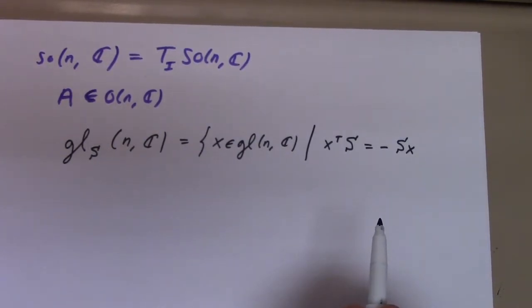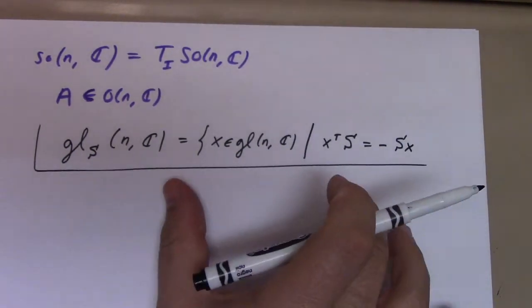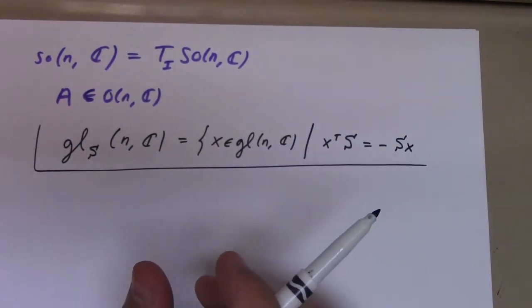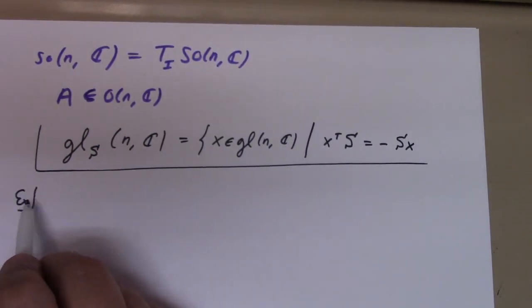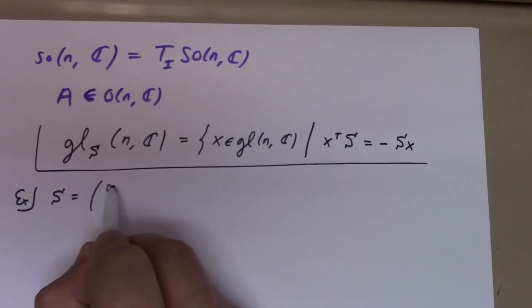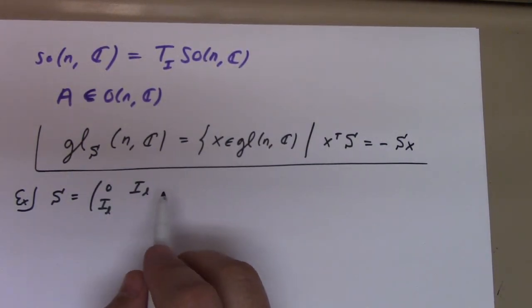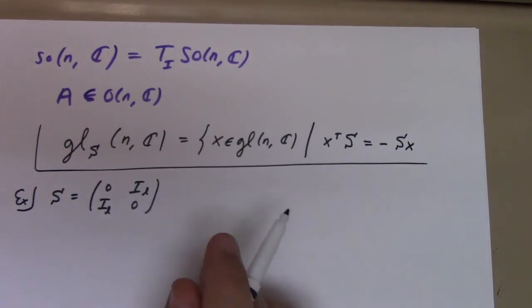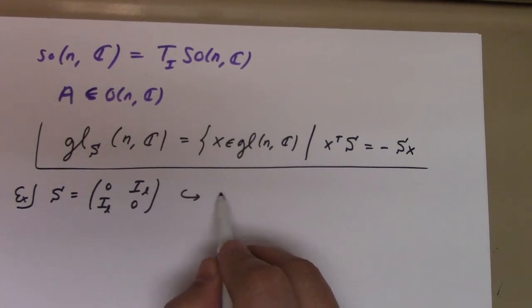So he's like, okay, there are some different cases you can look at from this. There's an exercise which shows that that forms a Lie algebra, a sub-Lie algebra of GLNC. So one of the examples you can take, once you have that this is a Lie algebra, is S equal to 0, the L by L identity, the L by L identity. So this is a 2L by 2L matrix with L by L blocks. And he says that defines SO.